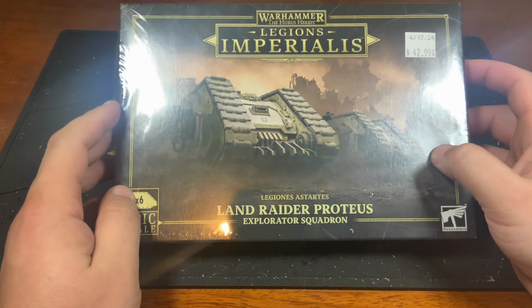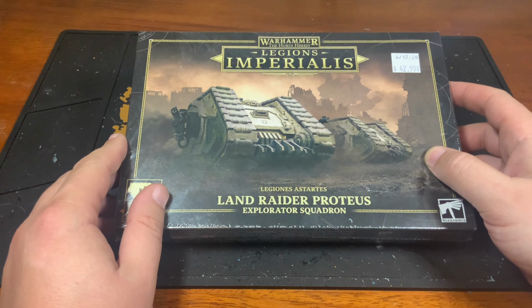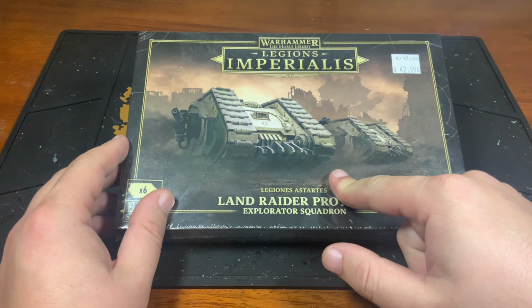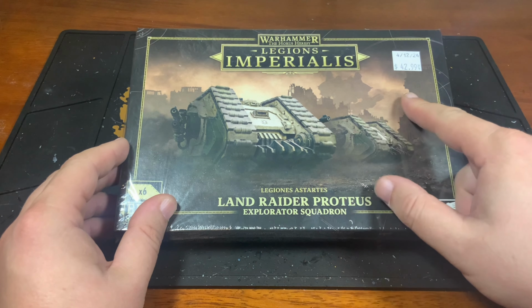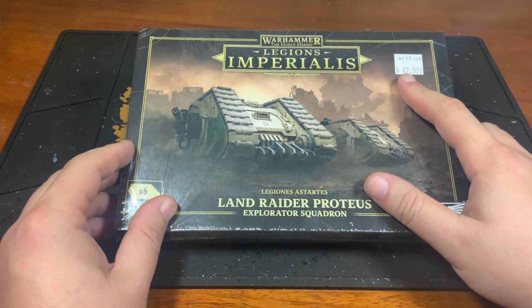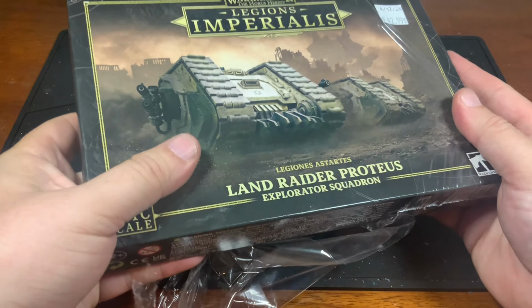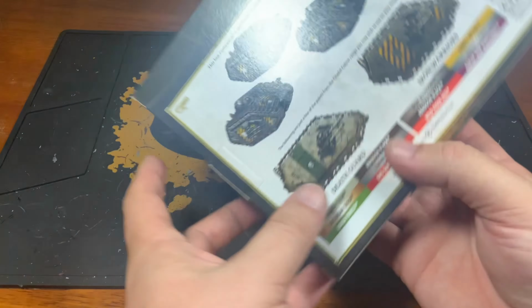So today, guys, we are diving back into Legions Imperialis with the Astartes Land Raider Proteus. I know this was a pretty popular kit, not as popular as the Spartans, but still a pretty good little kit. That price is probably out of date, but let's check it out. So away goes the plastic wrap, and to the back of the box we go.